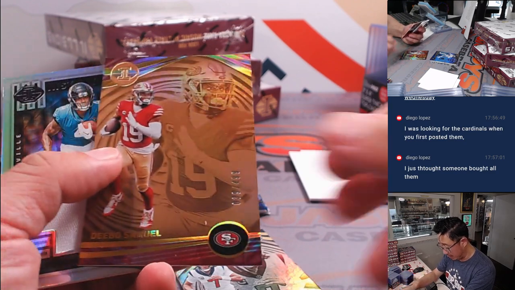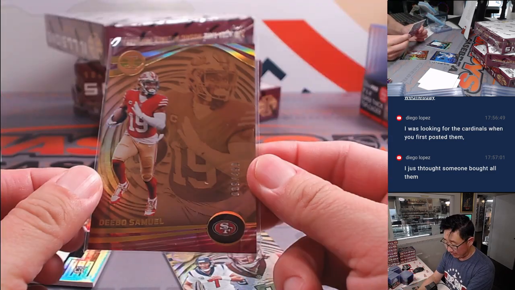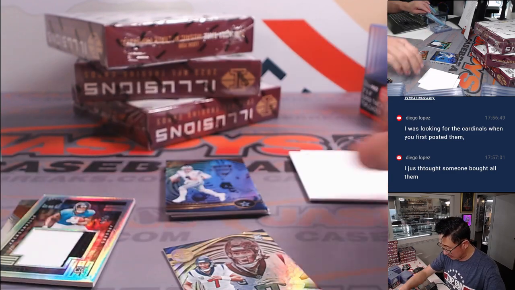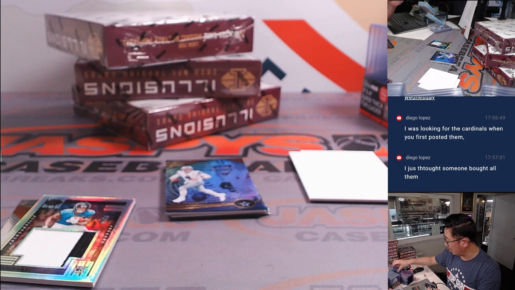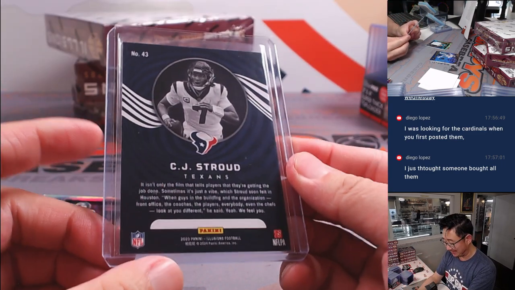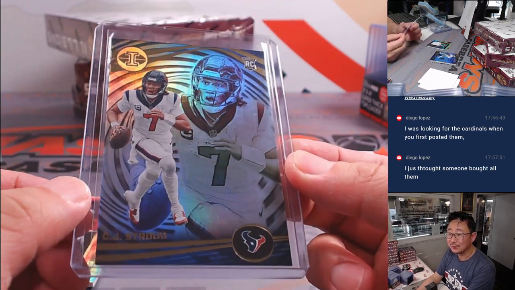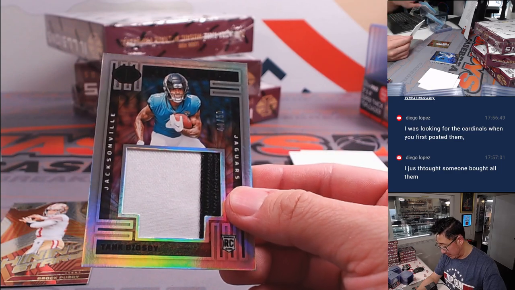There's a CJ Stroud and a Debo. Debo going to David and the Niners. That's two $4.99. Nice CJ Stroud base rookie card going to Tristan and the Colts. Tristan and the Texans, not the Colts. And we'll try to find some parallels in there as well.